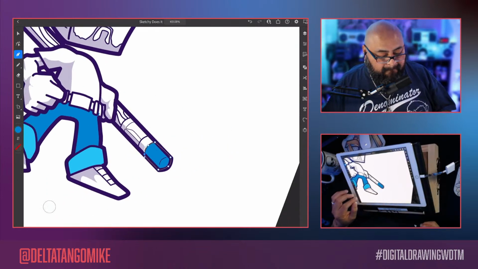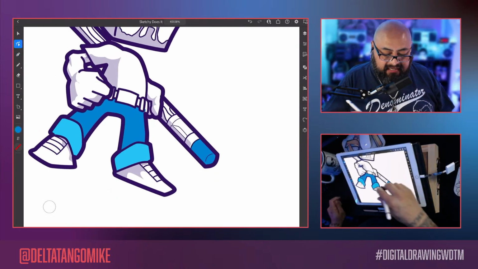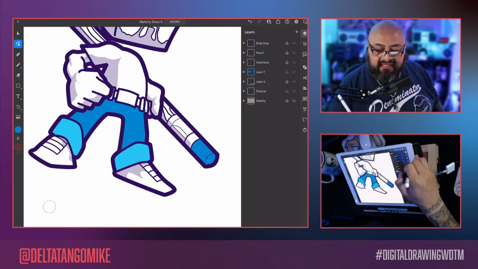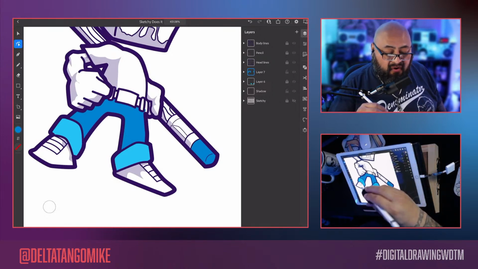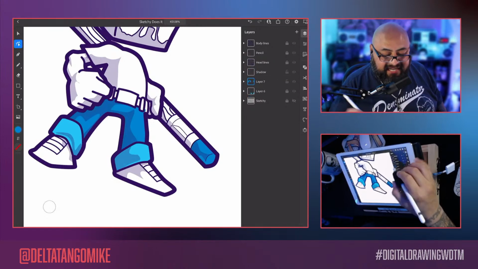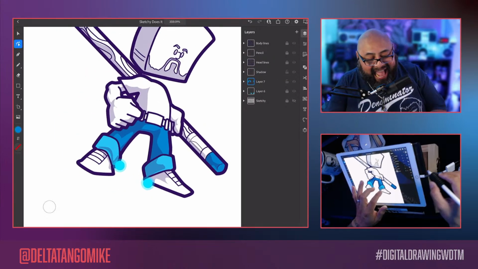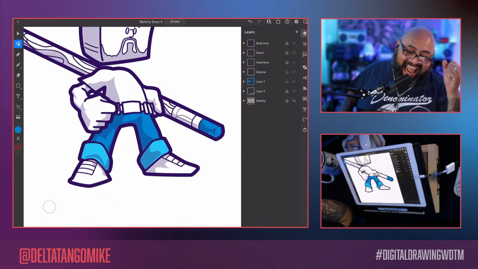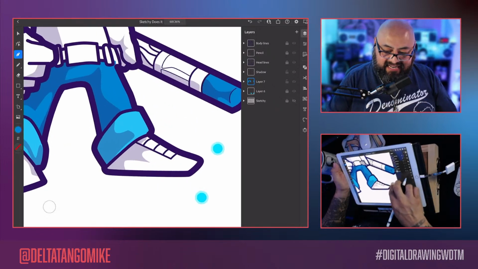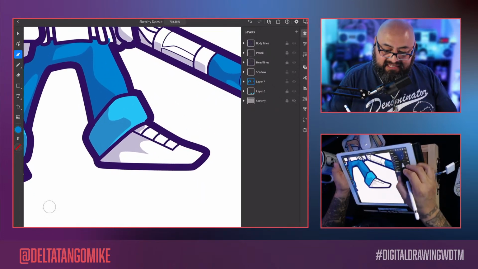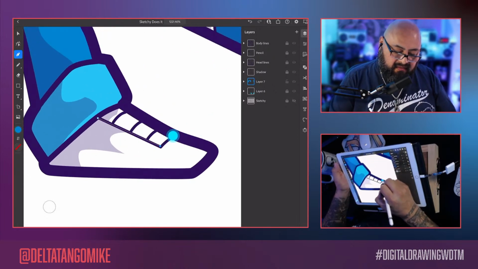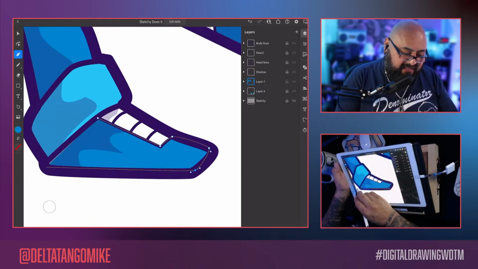Now, what's happening here? Why is my shadow? Because there it is. That's the difference. You don't see my shadow over my colors because the shadow is down here. Bam. There it is. Look at that. Yes, I like it. Let me see. Shadow. Lock that shadow. Boom, boom. Don't you like it when things just work?